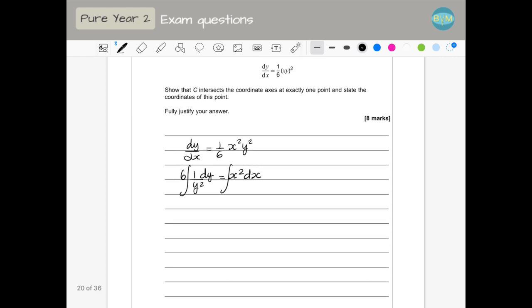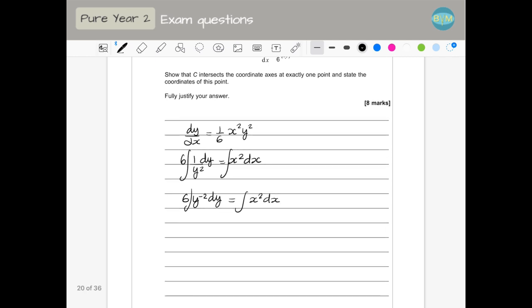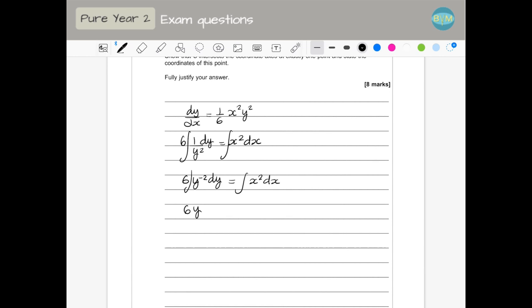When I integrate the first one, I have 6 y to the power of minus 2 dy, if you prefer writing it like this, equals x squared dx. So when I integrate the first one, I have 6y to the power of 1 less, so minus 1, divided by the new exponent, divided by minus 1, and I can write the minus here instead of as denominator. Then x squared is going to be x cubed divided by 3, and then my constant of integration. I can write the function as minus 6 divided by y is x cubed divided by 3 plus c, if you prefer.